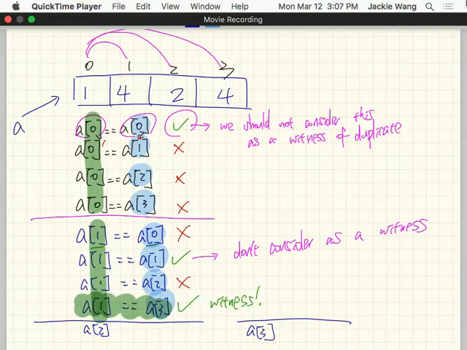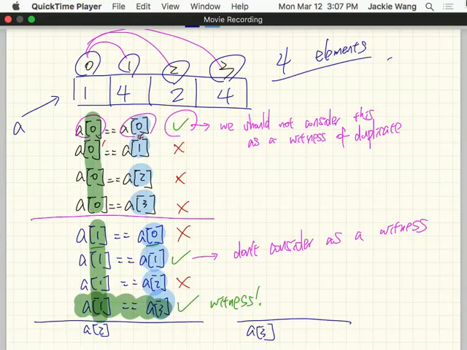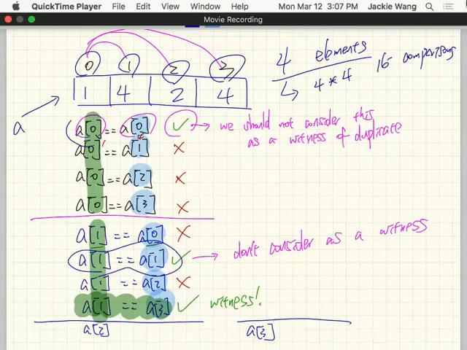Okay, so in total, how many comparisons do we have to do? In total, you can see that we got 0, 1, 2, 3. We got 4 elements. Out of the 4 elements over here, we got to do 4 times 4, which is 16 comparisons. Out of which we know that things like A1 equals A1 and A0 equals A0, we shouldn't consider them as witnesses, right?